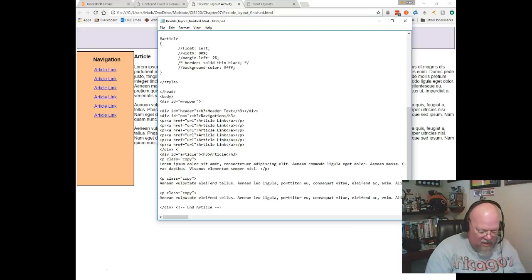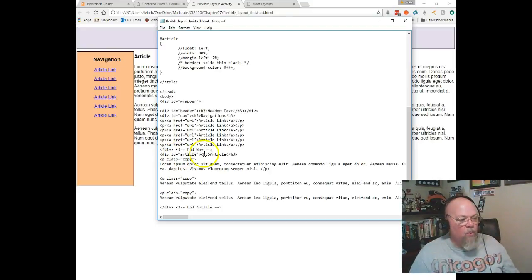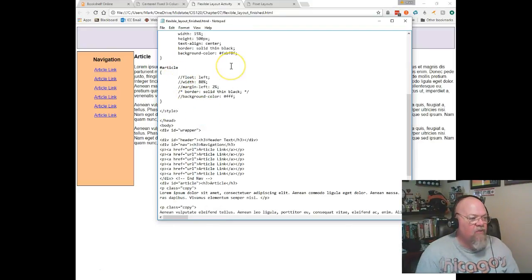I could say, so that now we know what that div tag basically goes for. So everything between here and here is within that nav. So it's its own box. Then I have my article tag. So here's my article tag, and it basically comes down here. It's got all that, and here's the end article tag. Okay, so come back up here. If we look, it's also float left.